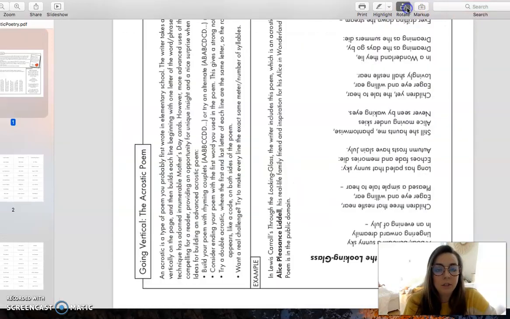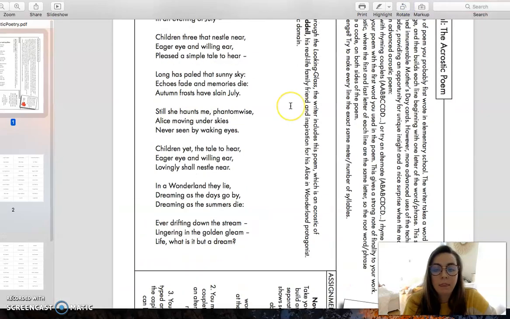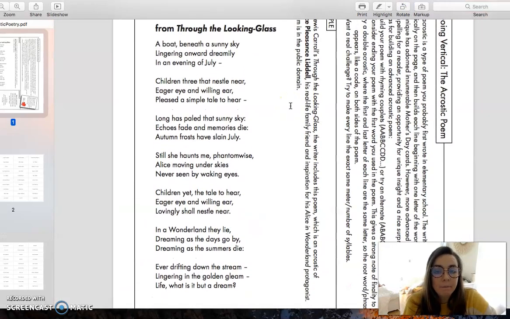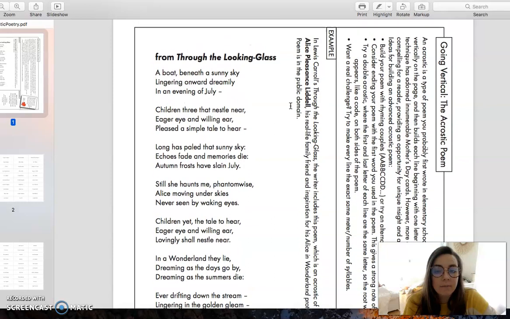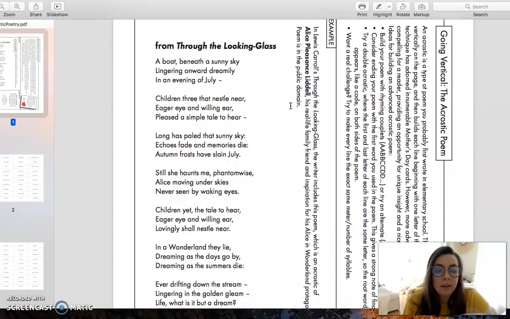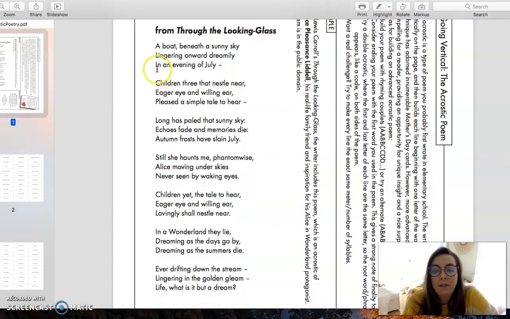All right, so let me just rotate this. Here's an example. Lewis Carroll, when he wrote Through the Looking Glass, which is your classic Alice in Wonderland story, spells out Alice Pleasance Liddell, who is the real life family friend.